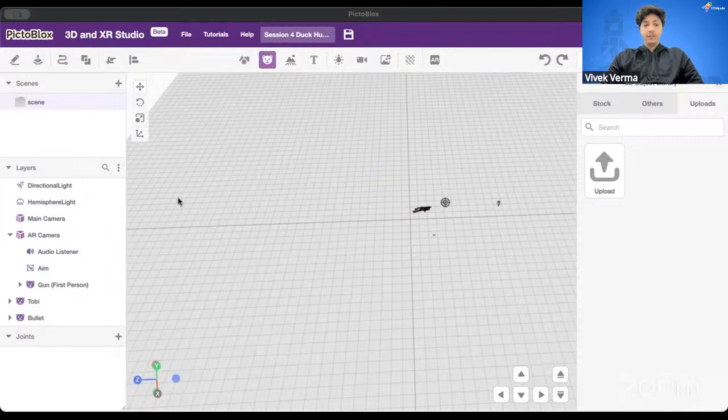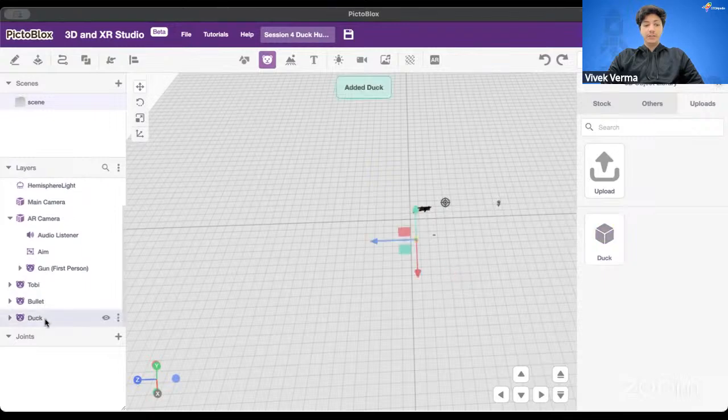Click on upload, go to the particular area, select your duck, and it is uploaded. And there you go, there you have your duck.